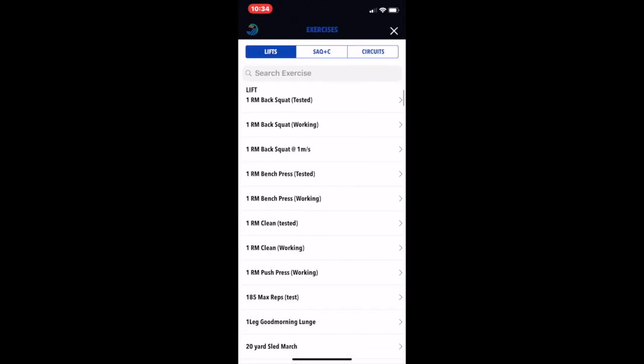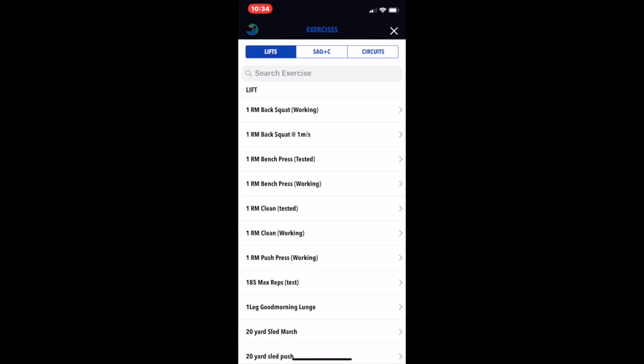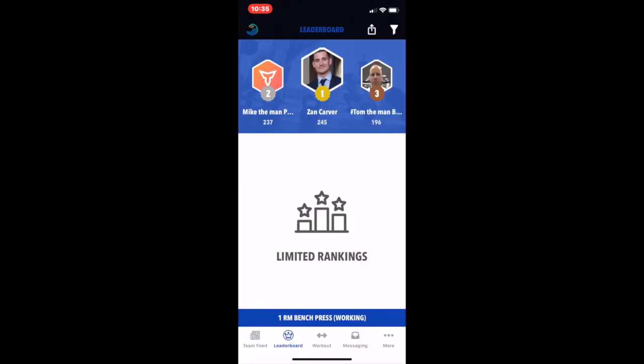Leaderboard, you can obviously look, and it sections it down to what your team is. So if we do, say, bench press, any of the working exercises are what we actually track, and I'll discuss that in a few minutes when we go over how to fill out a workout. But that's the number that really says this is what your max is for that activity.